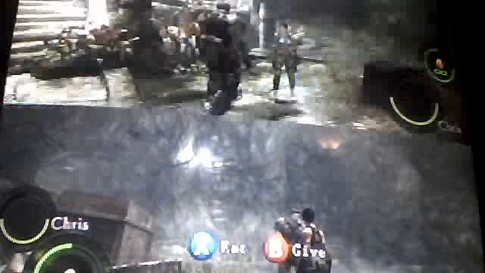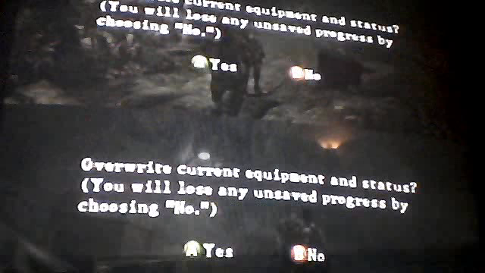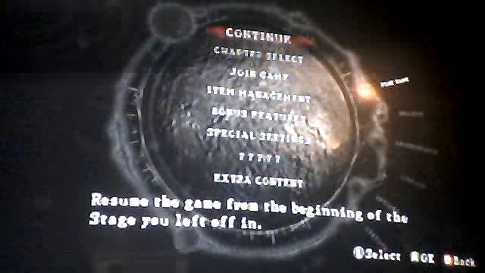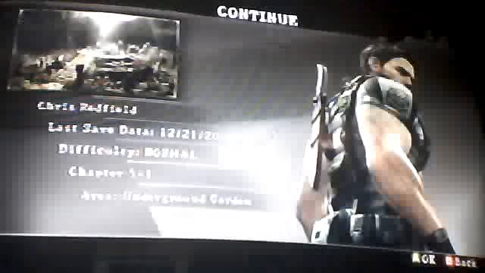We're going to use it now. I just want to pause it, quit, hit yes, click yes on player 1, and no on player 2, because player 2 will lose everything if you click yes. You just want to click no so you can put the ammo that you have in your second one into your first one. So continue. Okay, start the game.